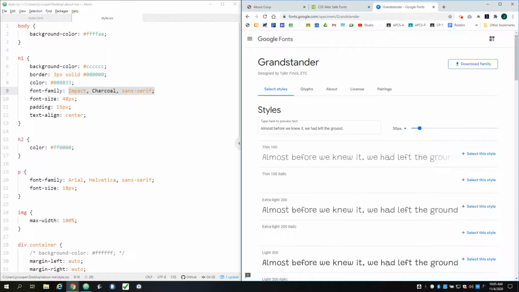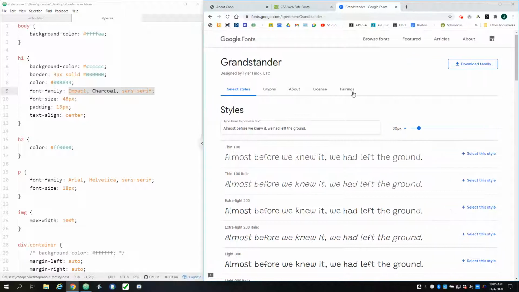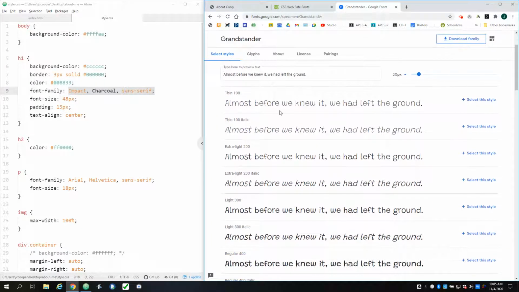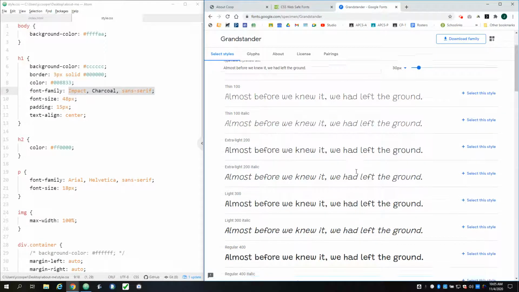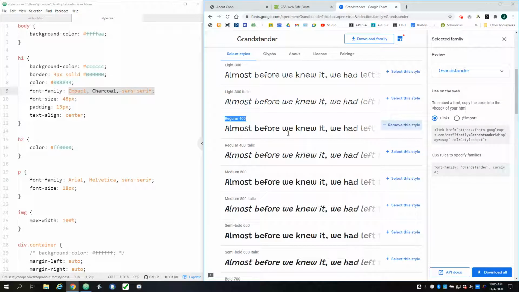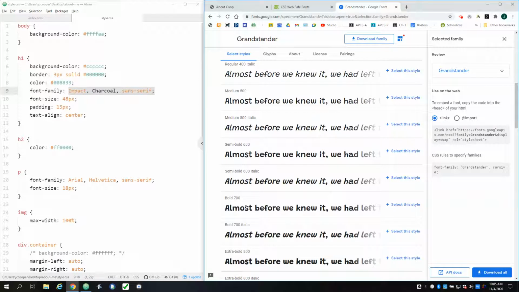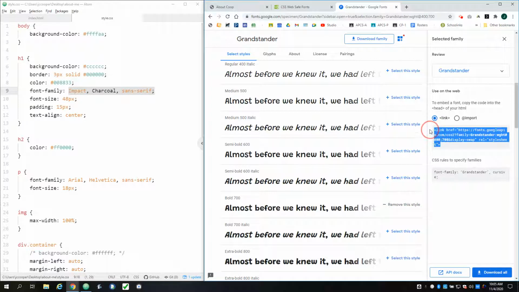And what we do is you click the font, and then let's make this a little bit bigger. You have a bunch of options here. And what we're going to do is think about where we're going to use it. So if you're going to use it for regular text, I'm going to select that style. And since I might want to use it in my headings, which are bold, I'm going to pick bold, which is the 700 weight font. I'll select that as well. And I'll copy and paste this.